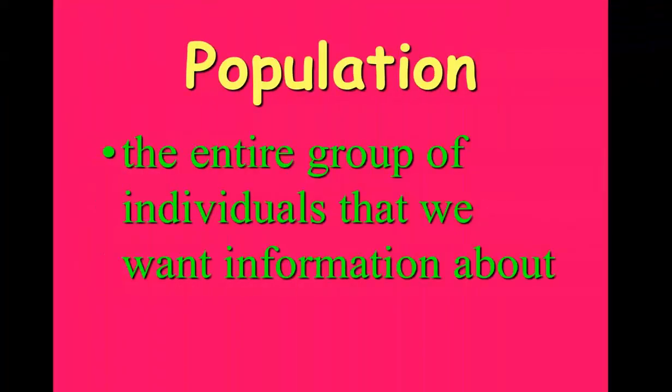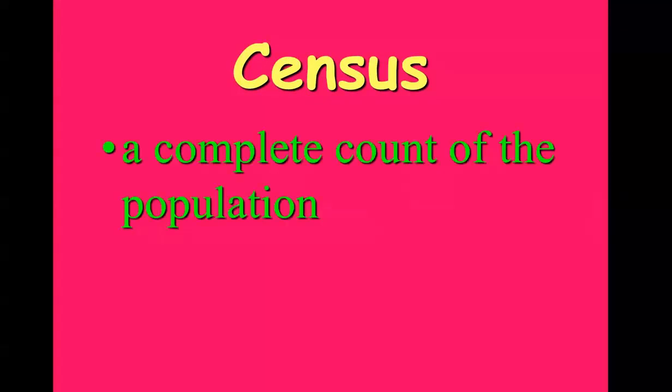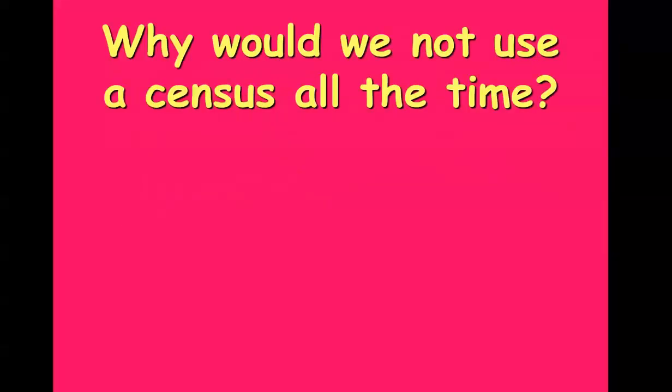Okay, so just to refresh ourselves. Population is the entire group of individuals we want information about. A census is when we do a complete count of everything. I guess the question is, if we're interested in knowing what everyone wants, why don't we just ask them? And there's a lot of good reasons why a census is not very practical.